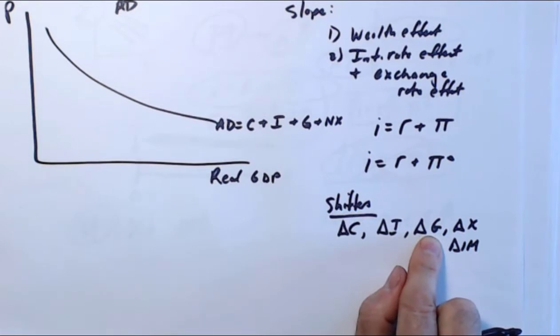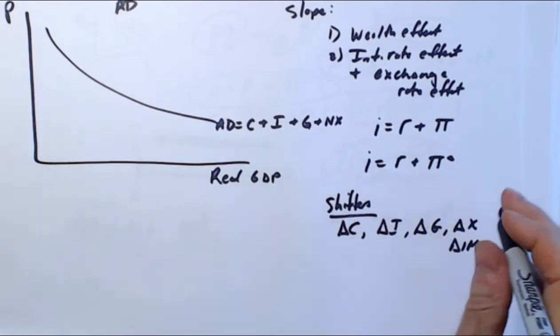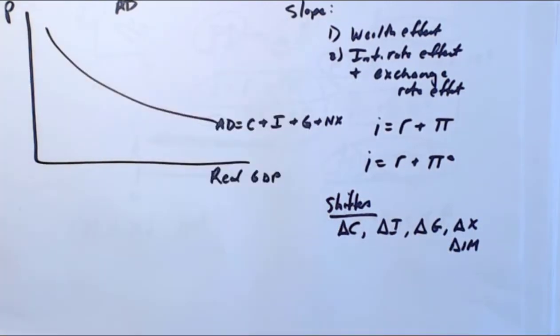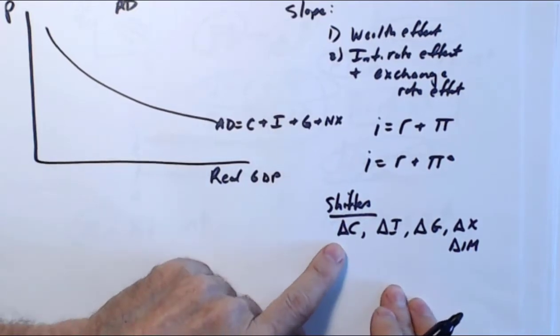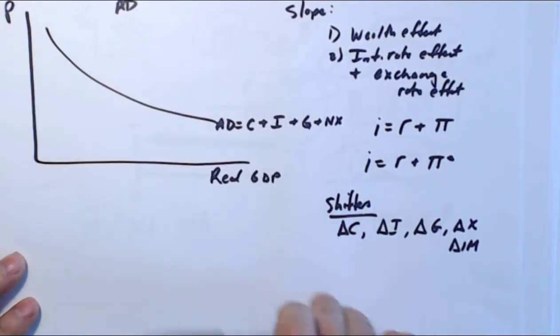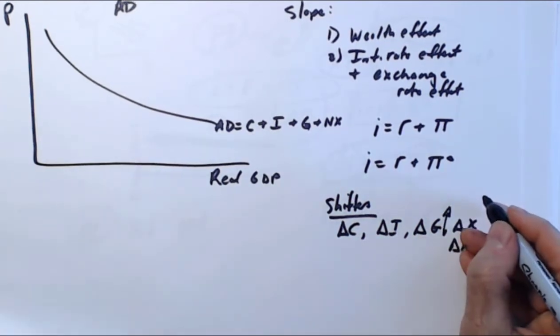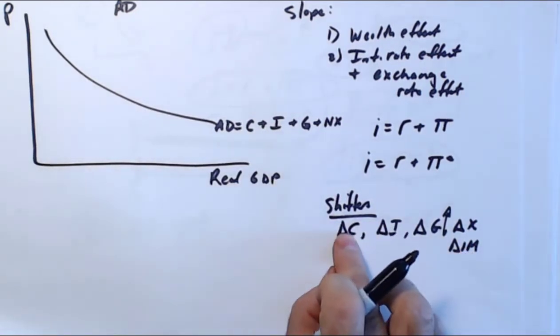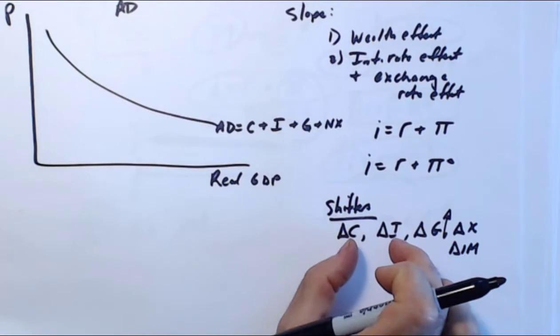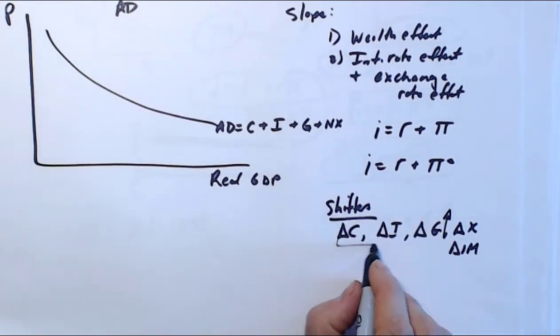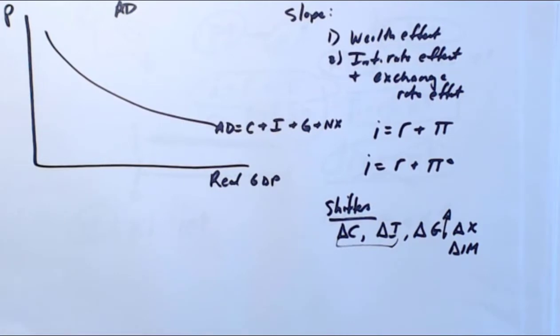You can change government expenditures. The government could come along and say, we're going to increase our expenditures for various goods and services that they provide people, and that would boost G up, and that boost in G would mean a shift in the demand curve. So if something like the coronavirus hits, aggregate demand drops because C and I fall off, then the government comes in and says, we're going to increase expenditures. We're going to attempt to offset this. Except the government's going to have a hard time offsetting a huge impact of this. This is most of GDP, and this is a small part of GDP. It's going to offset to some degree, but not all of it.